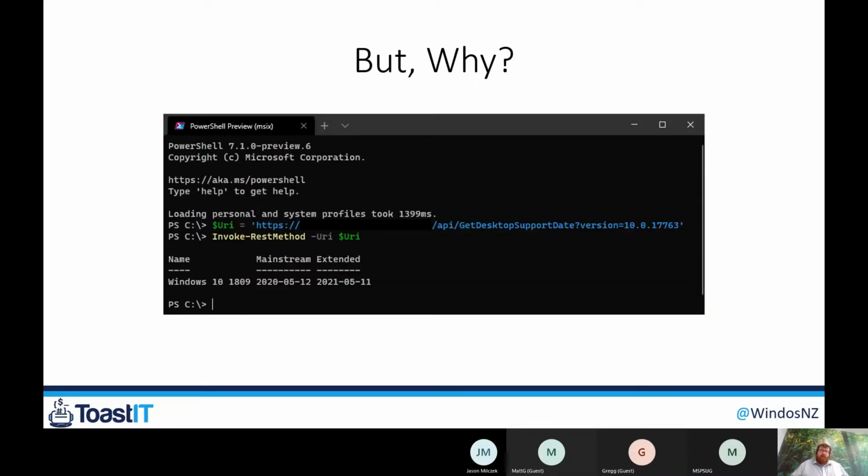Then I have a function which I effectively use as just an API for querying support end dates for various Windows versions, and also for translating like 10.0.17763 to something I actually understand, like 1809. And then I integrate this into my reporting scripts so that I can colorize devices based on how much support they've got left. Like red means no support, blue means mainstream's gone but extended still there, and green might be mainstream and extended still there.